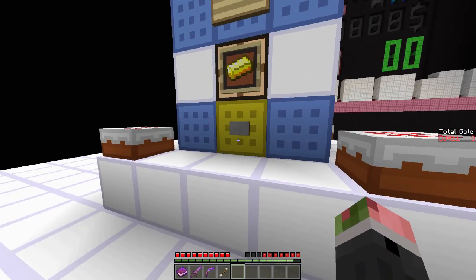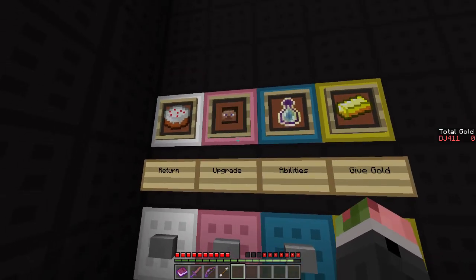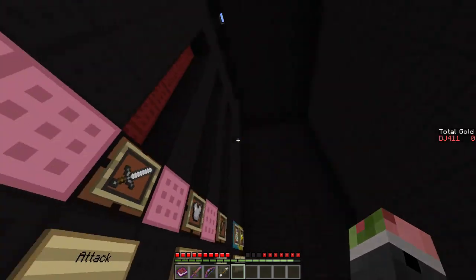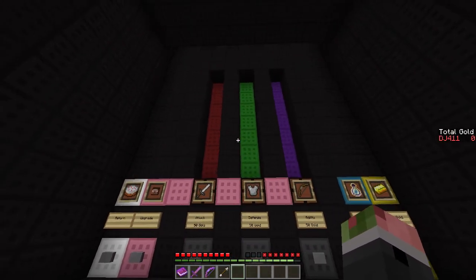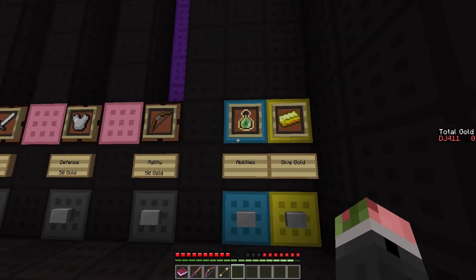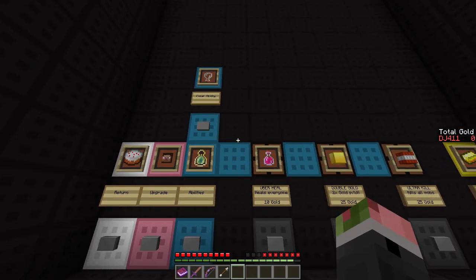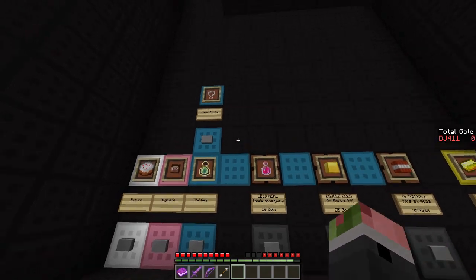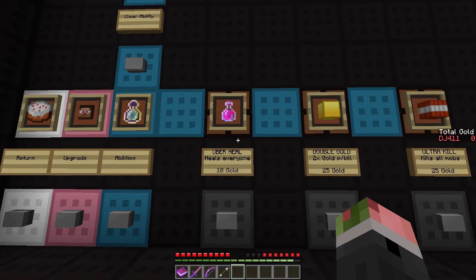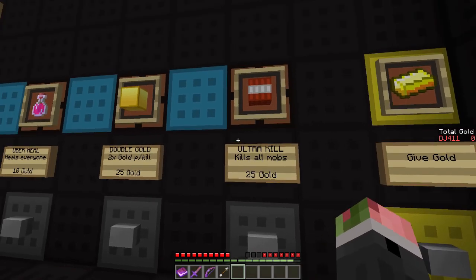This is the shop. Okay. Let's see. So we can upgrade abilities, give gold. I don't have any gold, so let's look at the upgrades. Whoa. Okay. So attack, defense, agility, abilities. So we can clear abilities, but does it give us the gold back? Huh. Uber heal, double gold, two times gold per kill, and ultra kill.